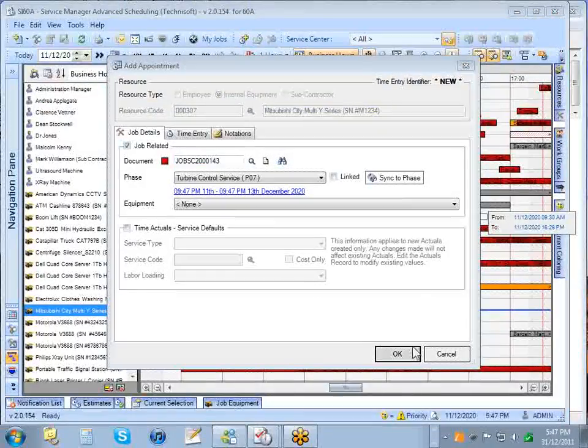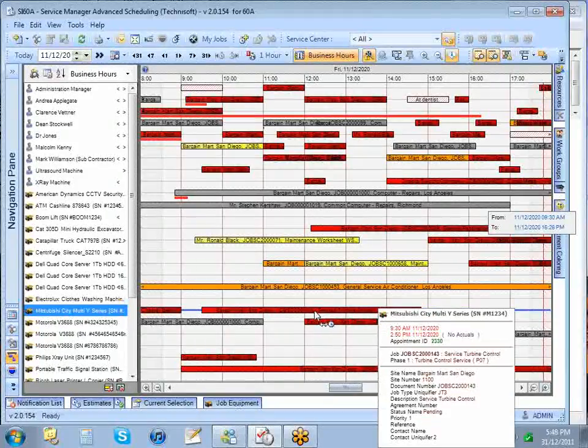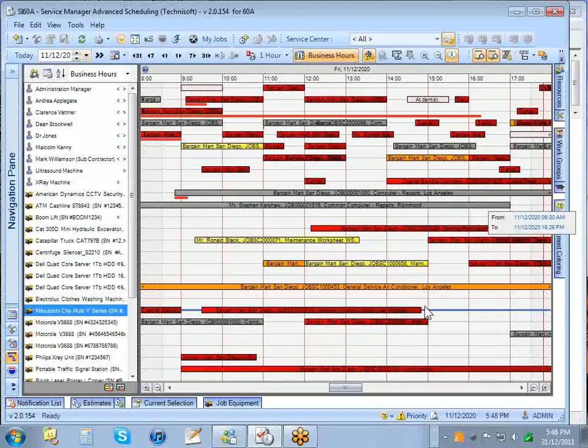And we've created an entry for a new job whilst we're in situ for Andrea. And you can see there the Mitsubishi, and we've created a new entry there. So it might be the air conditioning system servicing that area of the turbine control area. And we've booked that equipment to the job.